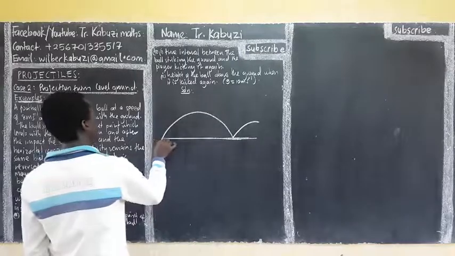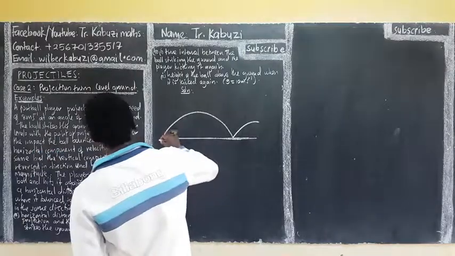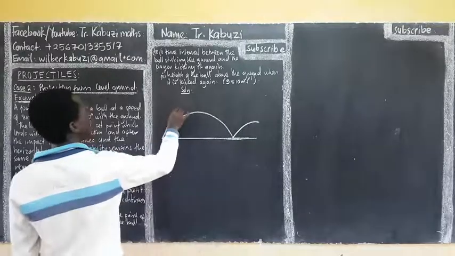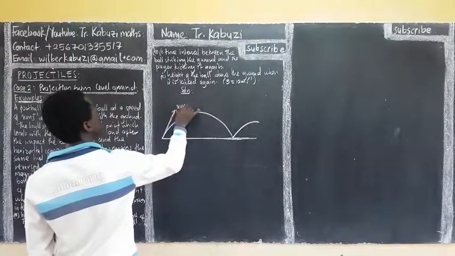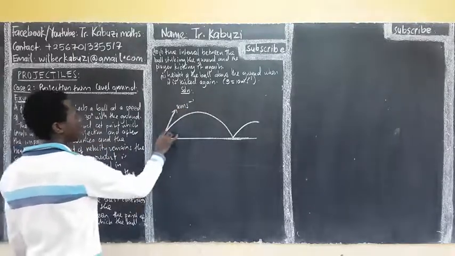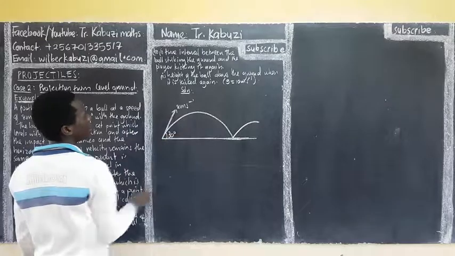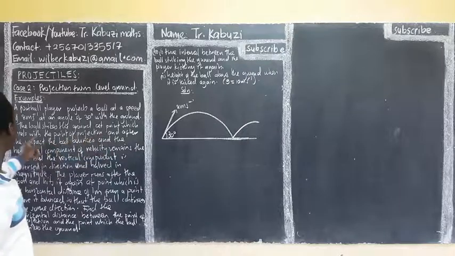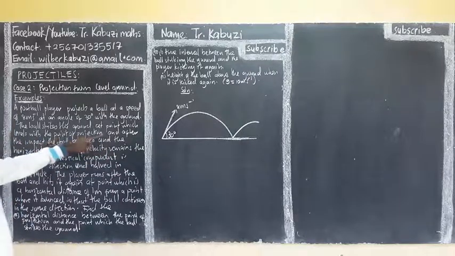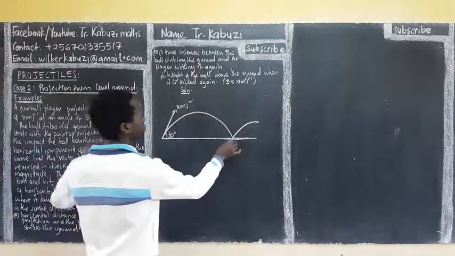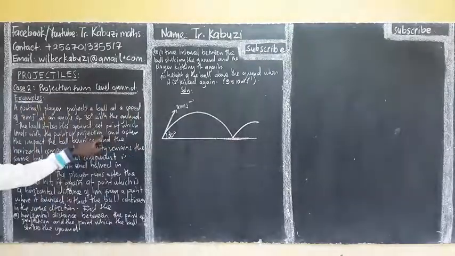So now, if this is our initial point, and he is striking it at a velocity of 8 meters per second, and then at an angle of 30 degrees. So they are giving us this at 30 degrees. Continue reading. Level with the ground. The ball strikes the ground at a point which is level with the point of projection. So if this is the point of projection, it's going to bounce there.